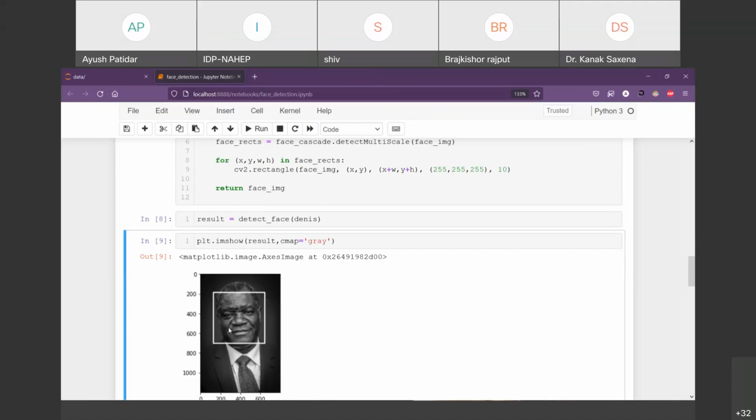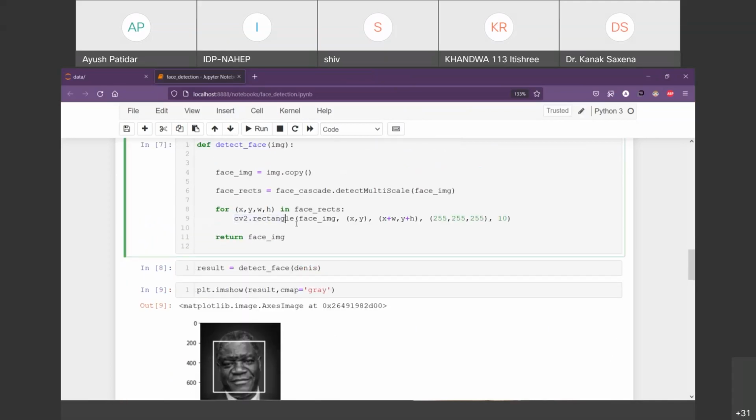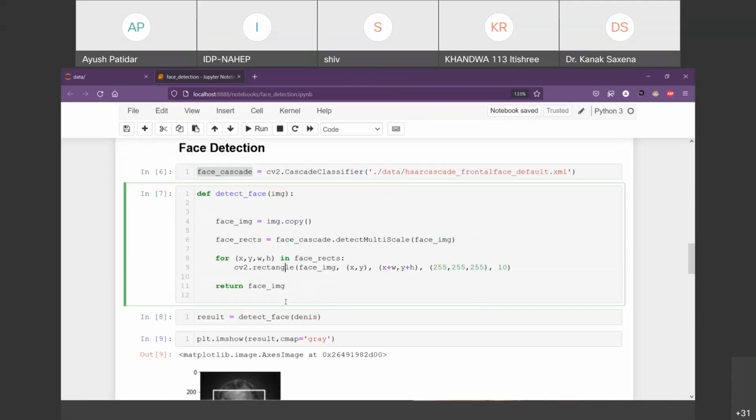Now to draw these boxes, we'll have to draw them ourselves. As you have already learned how to draw a rectangle or anything in an image, there is a function called cv2.rectangle. We'll be using that function to draw this bounding box. We have already got the coordinates, we just have to draw.